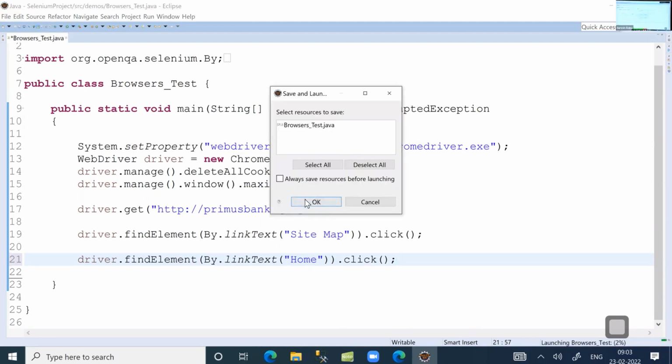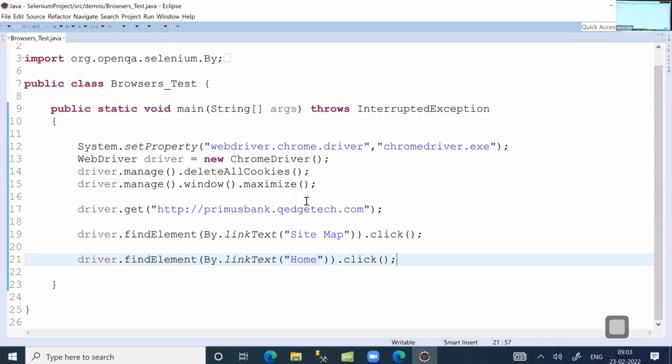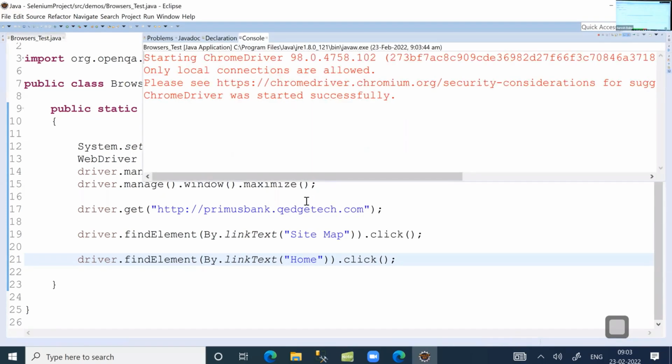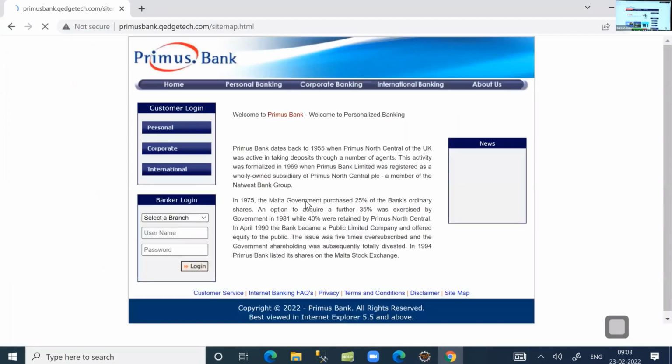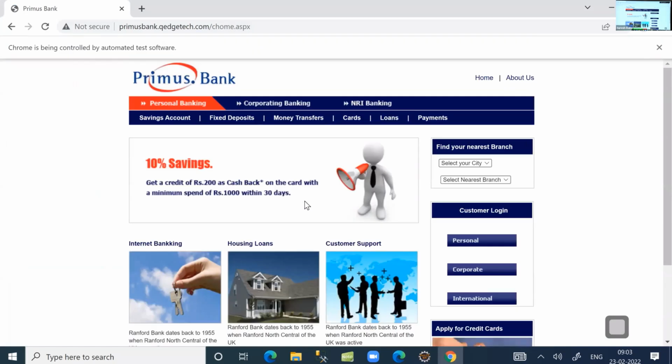We'll run this code. It will click the first home link, not the second one. If there are multiple elements matching the given description, the first occurrence will be recognized.